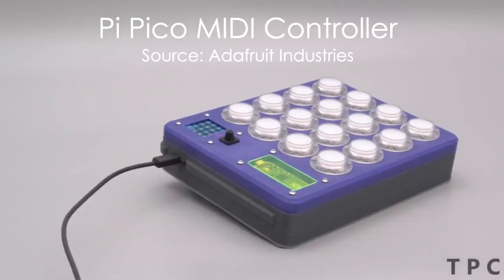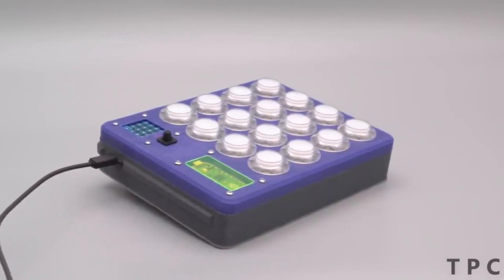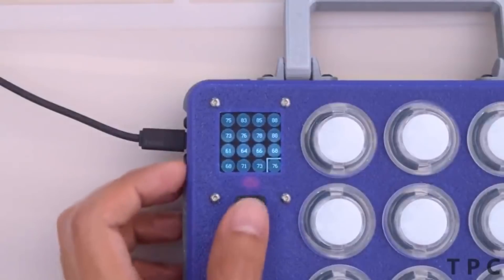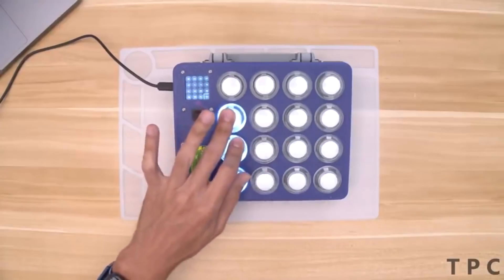This project uses a Raspberry Pi Pico and 16 LED arcade buttons to make a pleasant MIDI controller. The buttons are shown as circles with numbers that represent the MIDI notes. You can use the joystick to select the button — it works just like the keypad from a game controller.